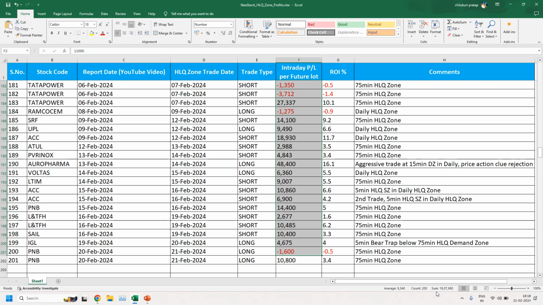Maybe out of these 3, after completion of the first trade, the second trade is executed. Sometimes all 3 trades are executed at the same time. That also happened. If all 3 trades happen at the same time, probably your investment would have been 6 lakhs. Because for the first trade you have to spend 2 lakhs, for the second trade another 2 lakhs, for the third trade another 2 lakhs. So on that day your investment would have been 6 lakhs instead of 2 lakhs.